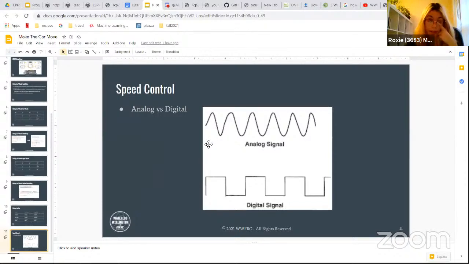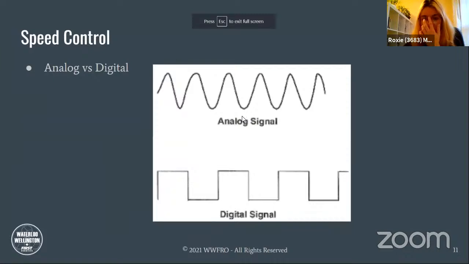I'm not sure if this has been covered before, but when we write to pins, so far it has been high or low, and we've been using the method digitalWrite. Now we can use something called analogWrite, where we give it a value not 1 and 0, but between 0 and 255. In this case, we can see the difference between an analog and a digital signal. A digital signal is either high or low. There are no steps in between.